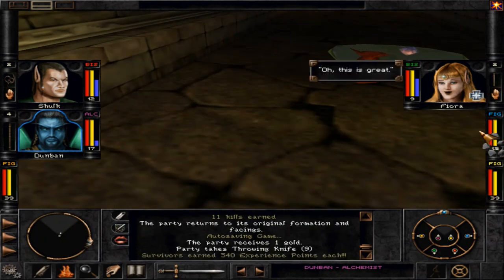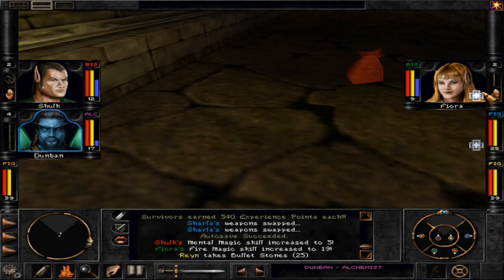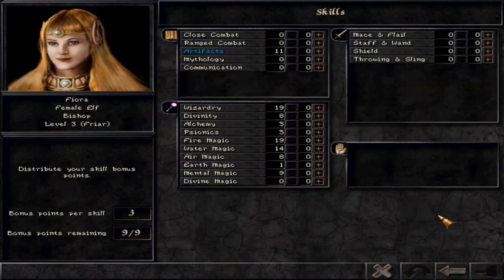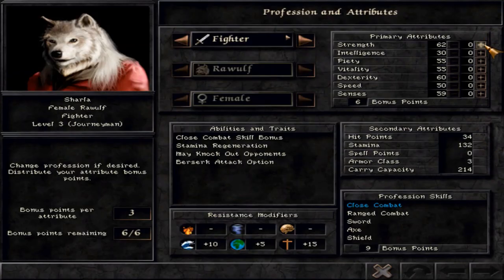Oh, this is great. I owe it all to good fortune and positive energy. Intelligence, piety, and now you get us some buffs. We can get missile shield and enchanted blade. Again, wizardry and divinity. And with a little bit of everything else. Strength, dexterity.